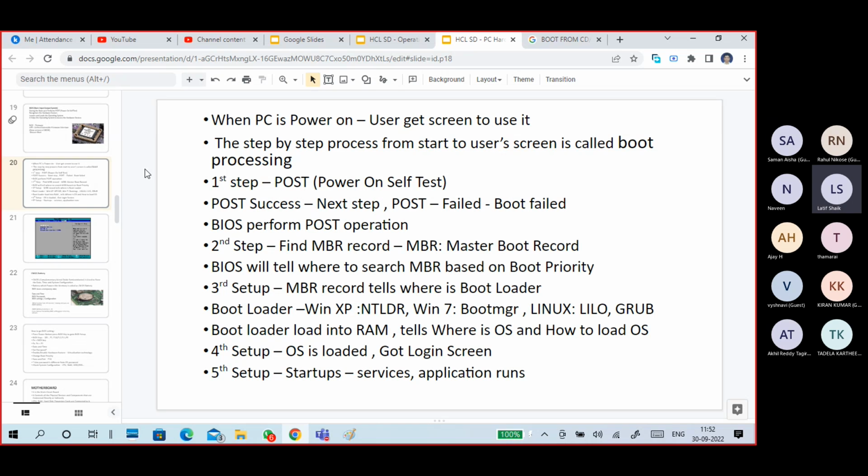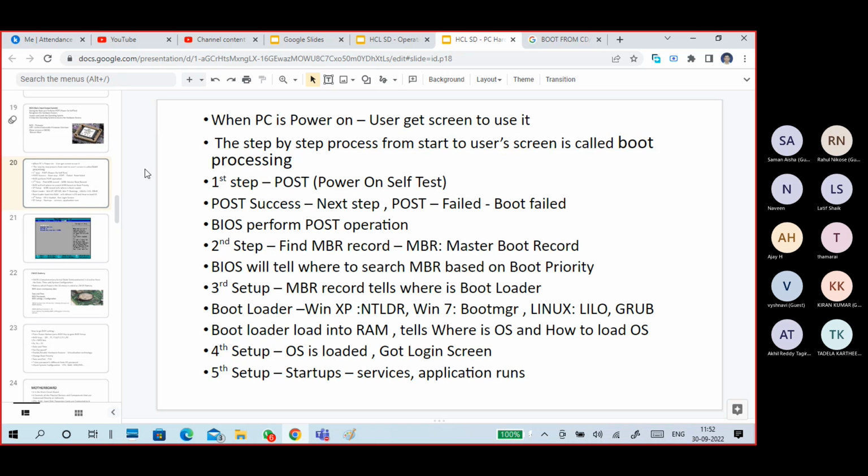Once the operating system is loaded, you get the login screen, or user screen. Once the user logs in, the user-related application services start in the background.